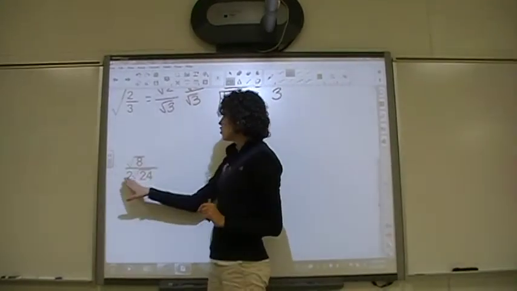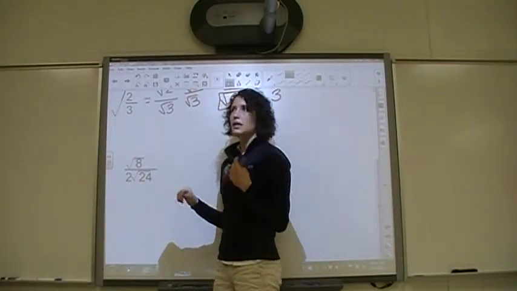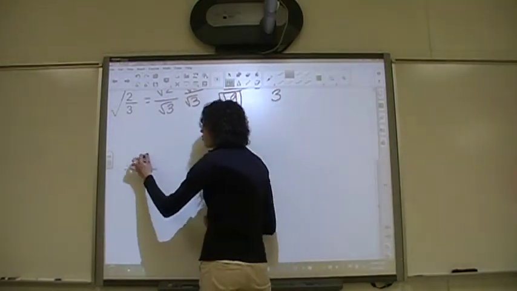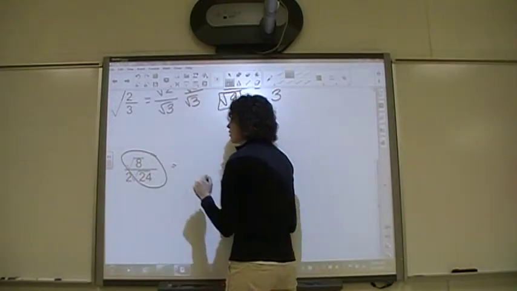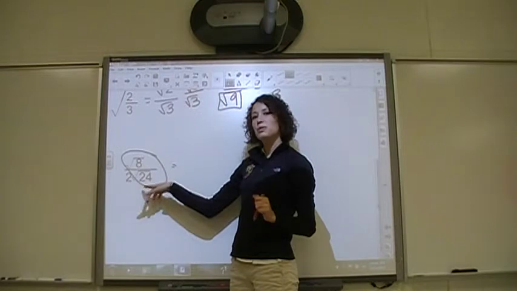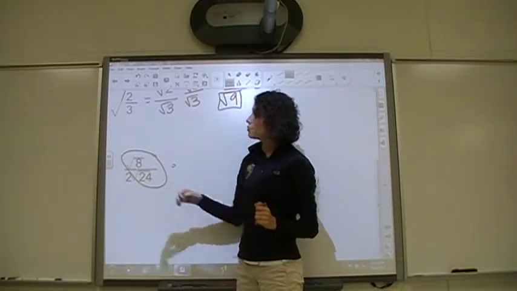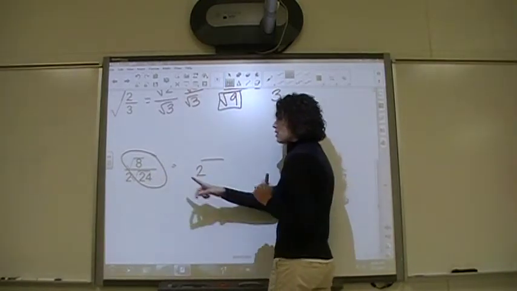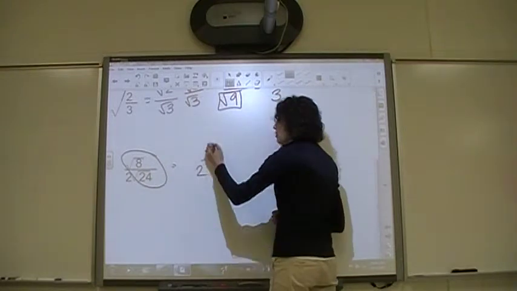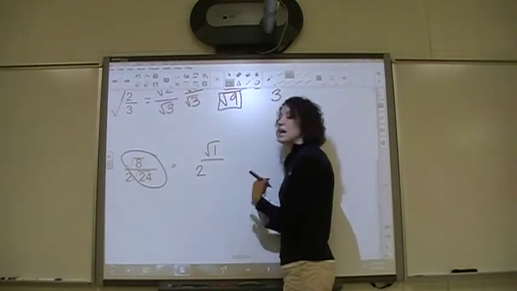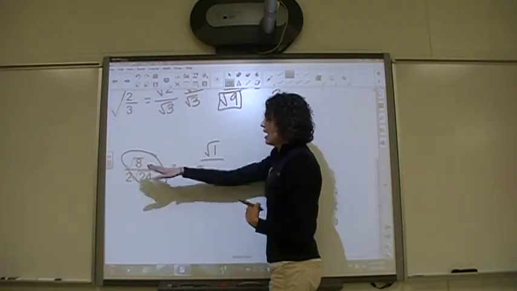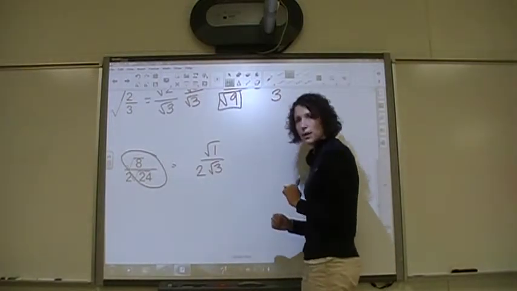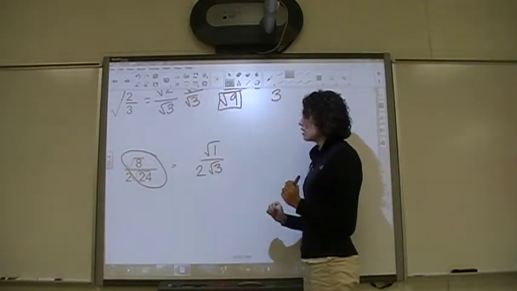Now we have radical 8 all over 2 times radical 24. Now I really don't feel like multiplying 24 times 24 and 24 times 8. But what do you notice with both of these radicals right here? Okay, you recognize that you can go through and cancel those. Because they are both underneath radicals, you are able to cancel them. So that means you have 2 on the bottom. Now, 8 over 24 is going to leave me with a 1 on top, and you can keep that radical. Radical 1 is just 1. And then if you have 8 over 24, that means that we are going to have radical 3 left in the bottom. Now we're still not done yet because we still have a radical in the bottom.